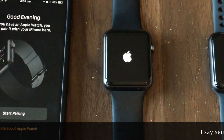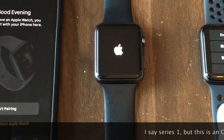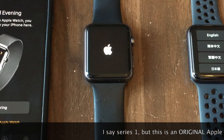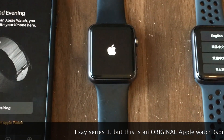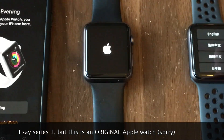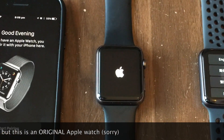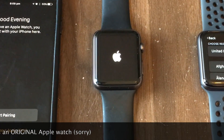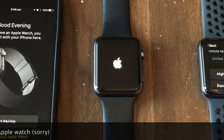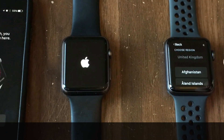The Series 1 is now booting to become a fresh install. The Series 2 here — I've literally just switched it on, haven't inputted anything, so it will come to the same screen. We're going to proceed with the second part of the video, which is restoring our backup. I'm going to select United Kingdom and let that set up.